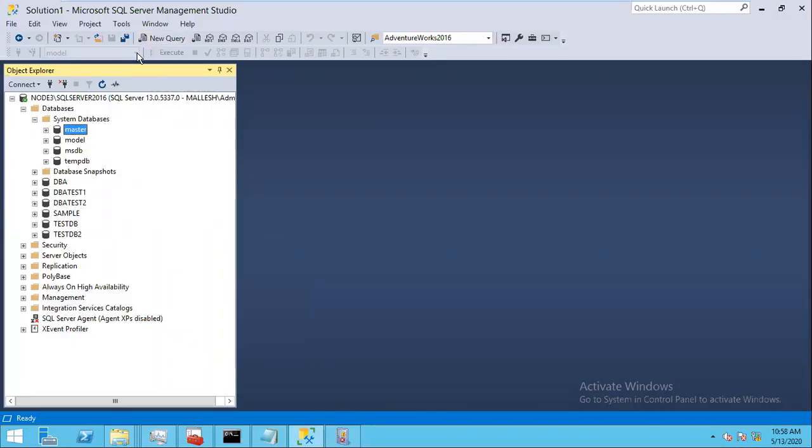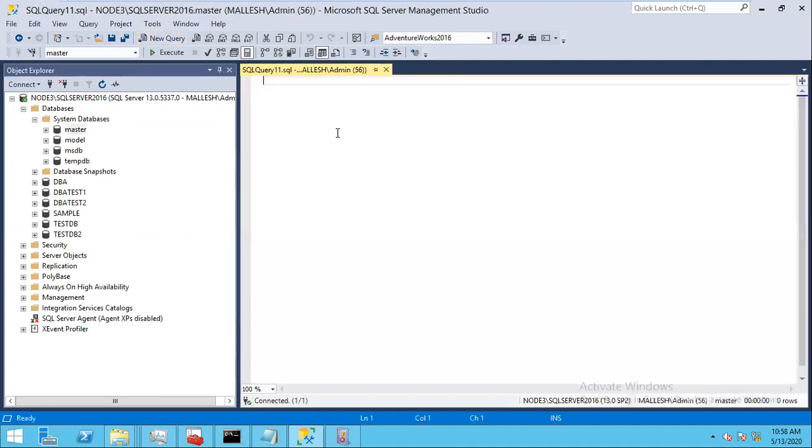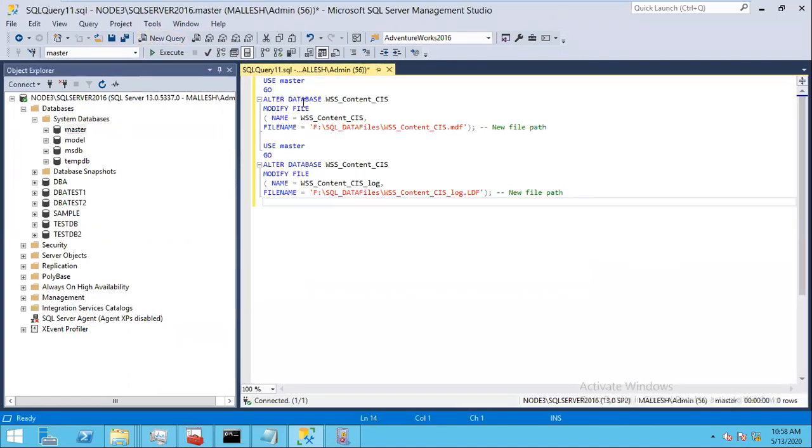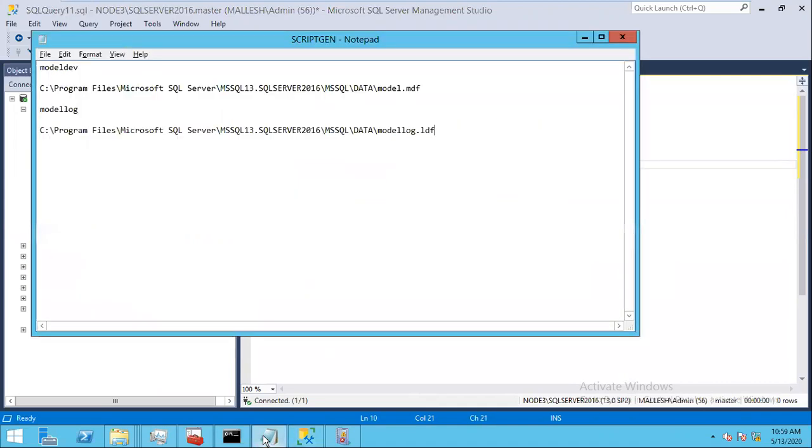Take a new query on the master database, and here the first step is finding the information. The second step is to update the model database new data file and log file location. Model, and you already know the logical name and the physical path.